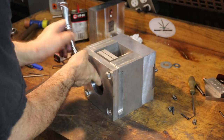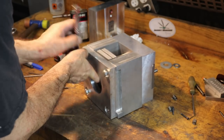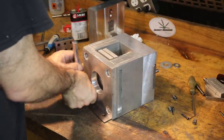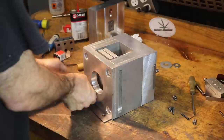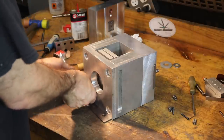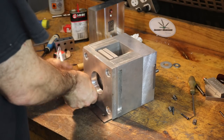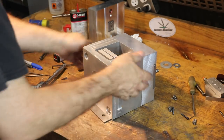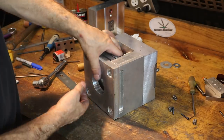So we'll tighten these guys down. It'd be nice to find another bolt. I think I need a 5-inch 3/8 hex head bolt. But, you know, this will keep us going.